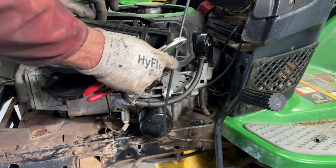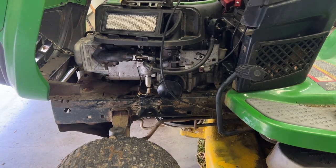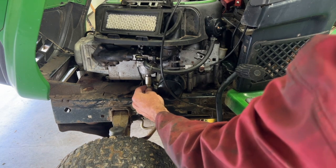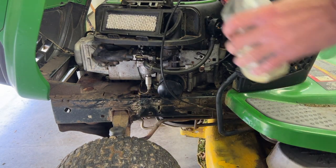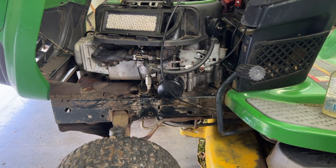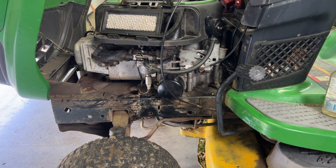Put the air filter back on. All right, I'm gonna put this on here at the bottom of the carburetor. It won't start without that. Put a little gas in the carburetor there just to help it start. Choke on.